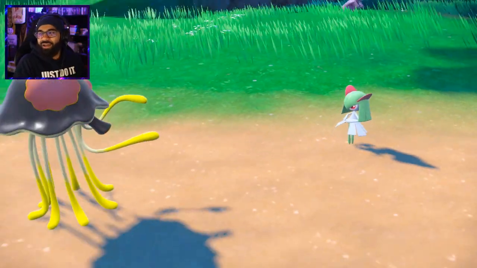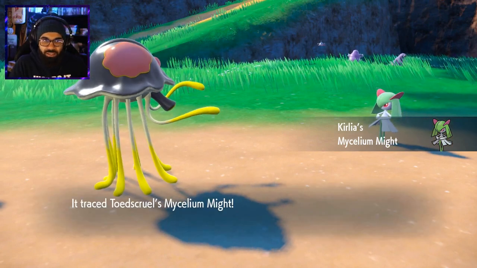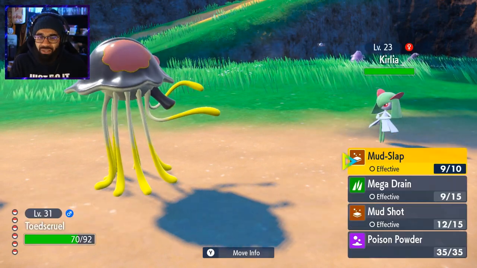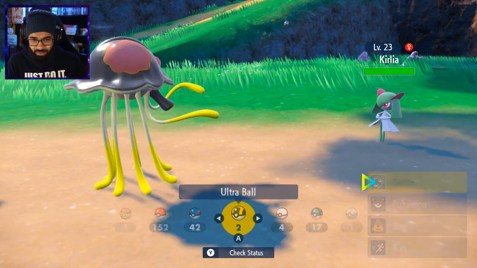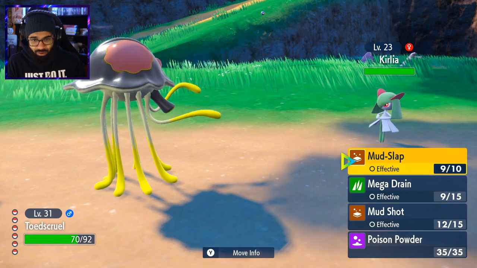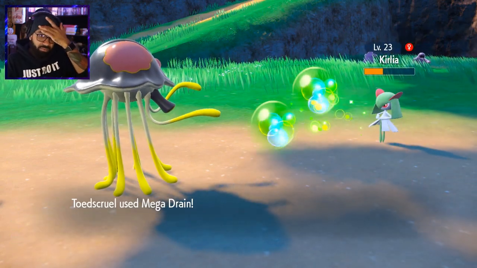Look at that, new gym badge, all of this, and at the same time, mycelium might. Yeah, what was Belly Bolt's ability? Because that is not the ability that we have at all. So I need to know what that is.